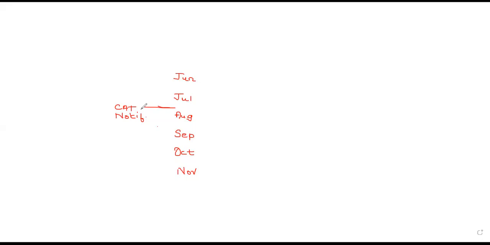Because please note, the CAT authorities normally never release the number of questions. They will only say that CAT will be a 2-hour test or a 3-hour test. Yes, if there is a change in the structure, they might announce it, and even that is couched in very ambiguous words. They might end up saying that the structure within each section will be different or the number of questions might differ from last year. But nowhere is the sectional breakup or the overall breakup ever mentioned. So in that sense, what is the number of mocks that I would take over the next 6 months?